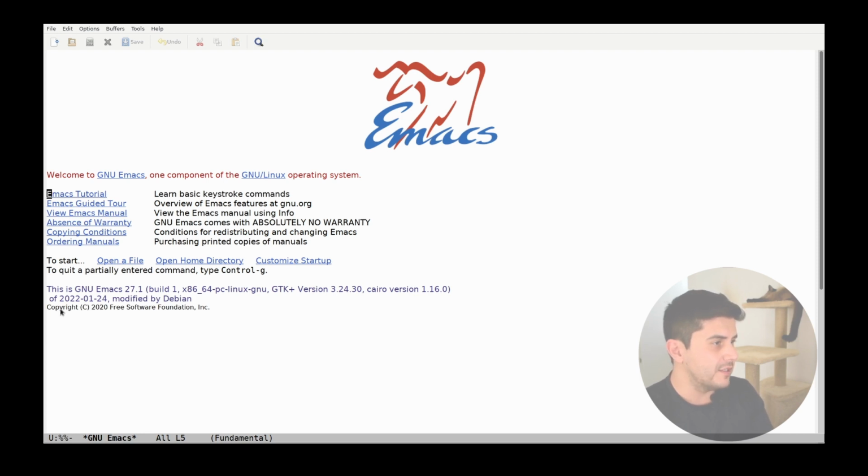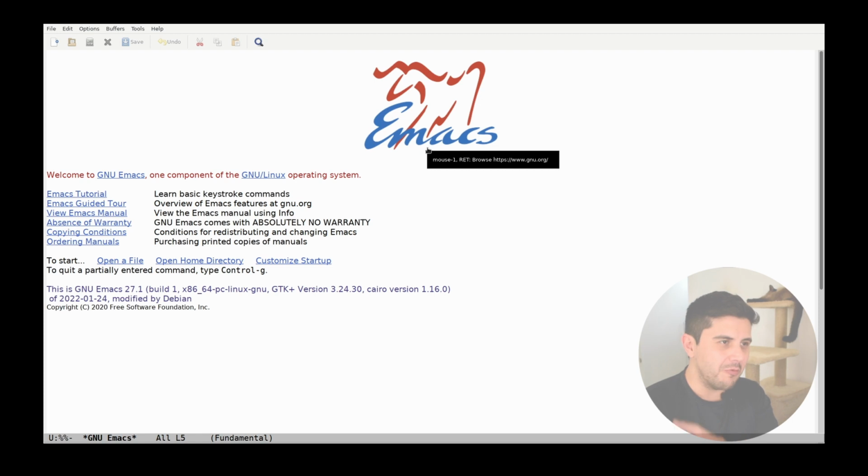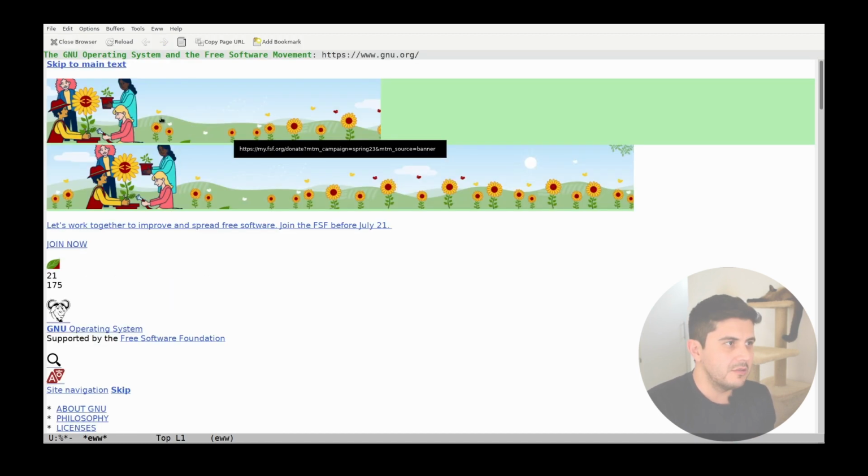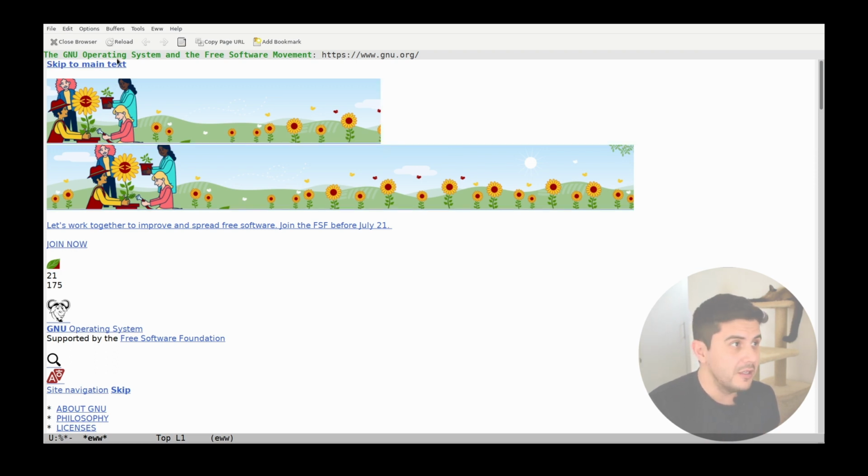It actually has its own tutorial in the default Emacs. So yeah, it's great. One thing I want to show really quick is how capable Emacs is. This is a text editor, but hey, just look at this. If you press this button, you are going to be navigating through the internet like you were using a web browser. This is actually a web browser.